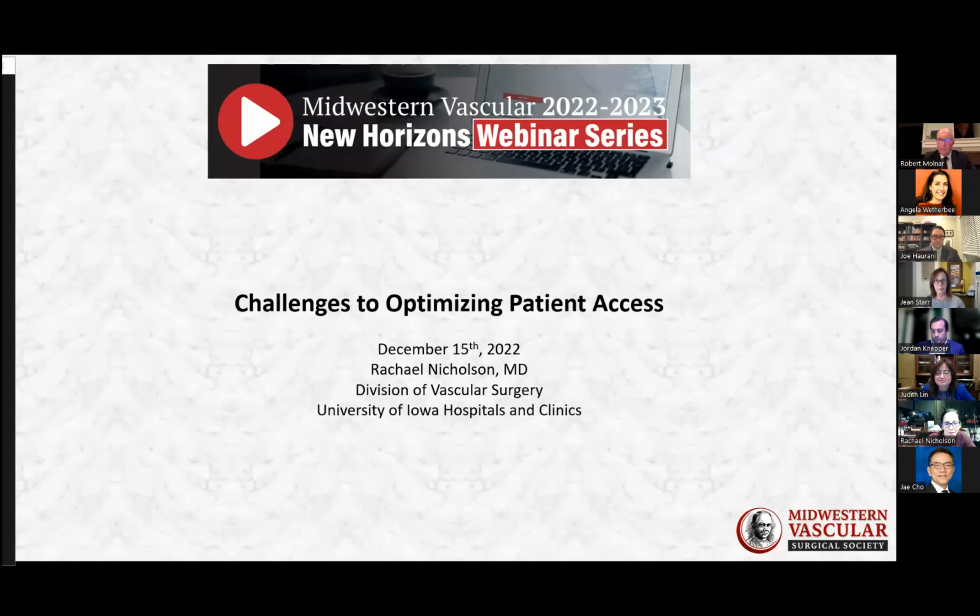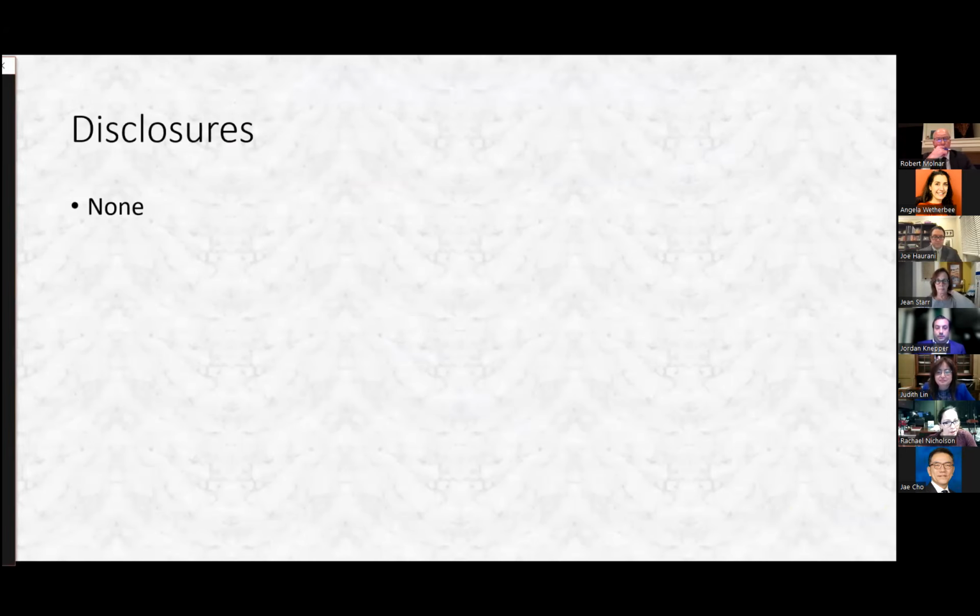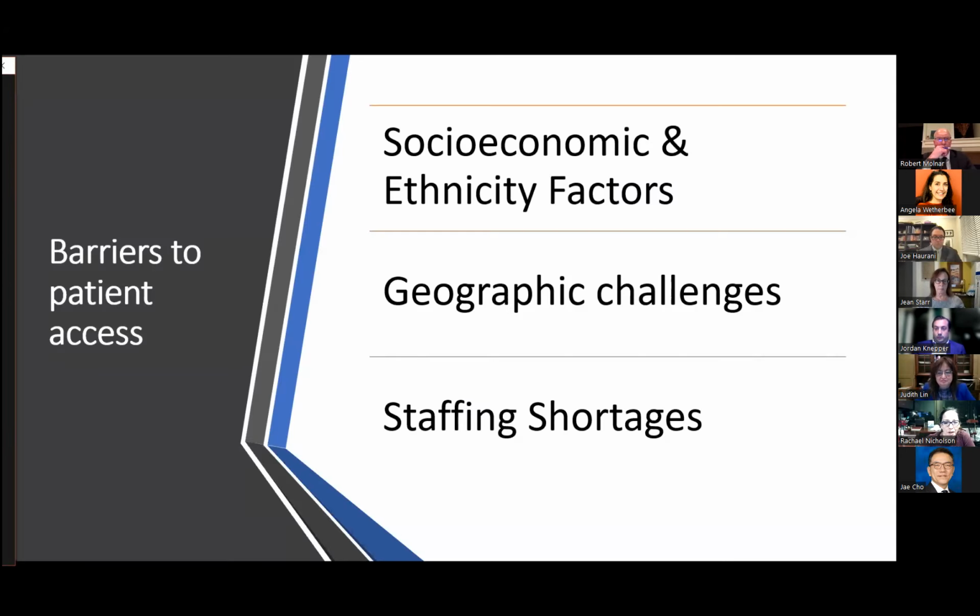The fallout from the pandemic has kind of served to magnify a lot of the longstanding barriers to patient access in ways that have had a really profound effect on many surgeons' day-to-day practice. So with that in mind, I thought I would focus on some of the challenges to patient access. I don't have any disclosures for the purpose of this talk.